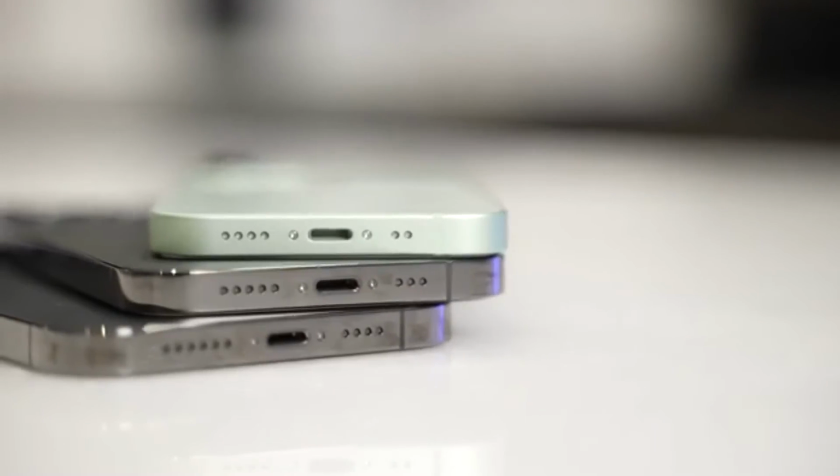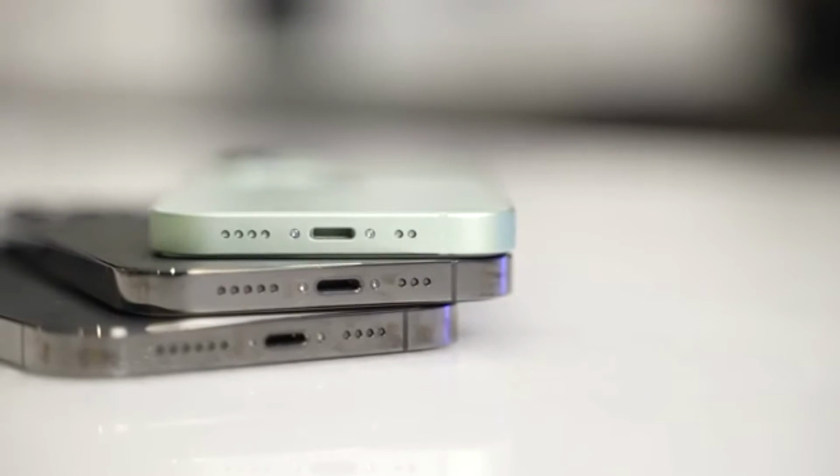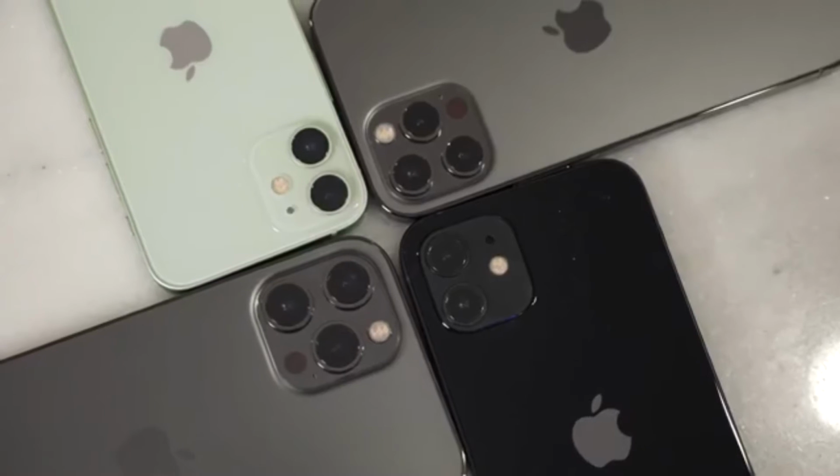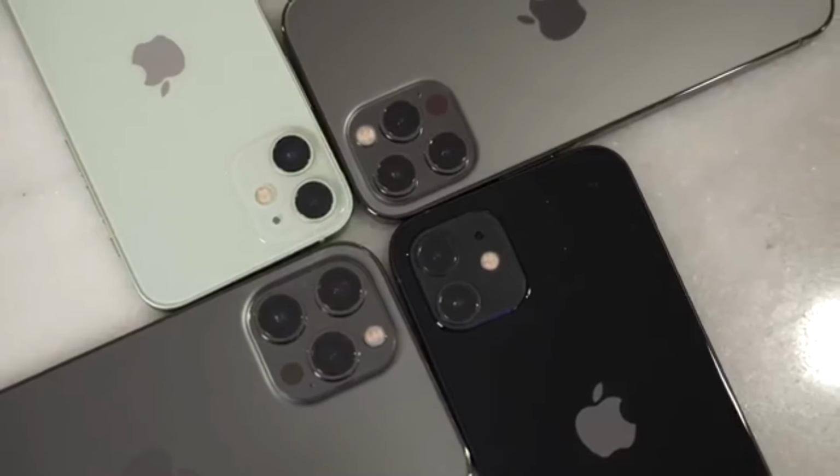But let's talk about these speakers first. So they all have stereo speakers, including the mini. What's interesting is that Apple uses Dolby Vision for their cameras, but no Dolby Atmos, something we know a lot of Android manufacturers do use nowadays, which helps improve audio. So let's listen to the audio on all 4 of the devices, as well as the Galaxy Note 20 Ultra, just for a reference from the other side. And we can compare and contrast to see where they land. So let's roll that and play.